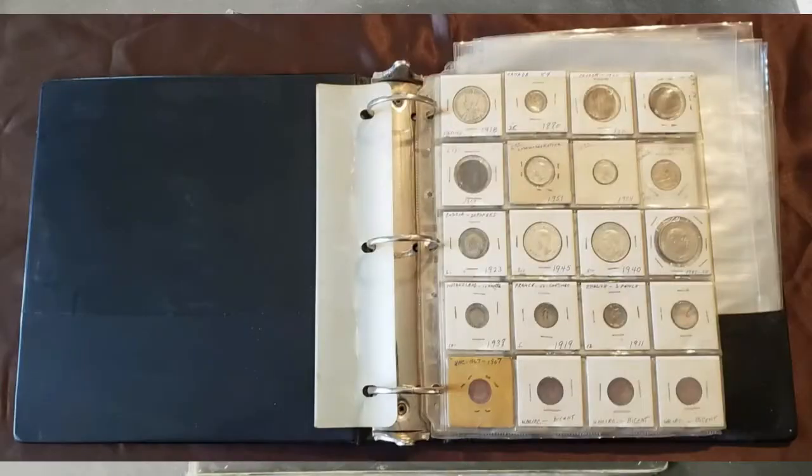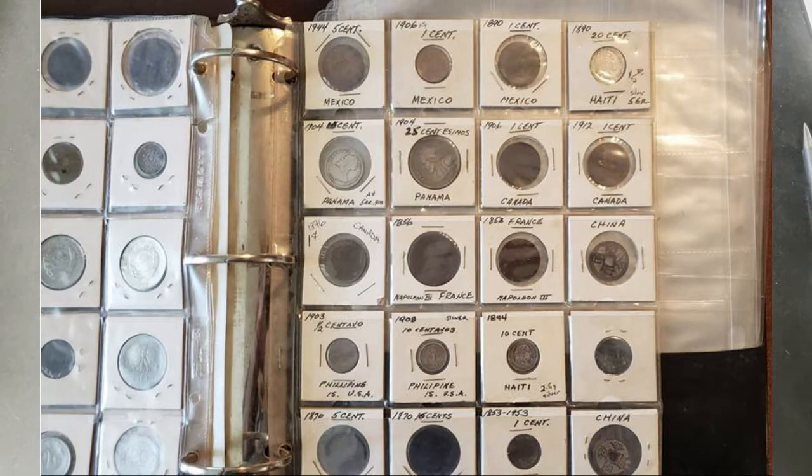Alrighty guys, we're going to do a different kind of video today. I won an auction for some foreign coins and the pictures on it were horrible. They actually only showed about 1.5 pages. I'll throw the pictures up so you can kind of see what I was bidding on. So you can see there really wasn't too much detail on what I was bidding on.